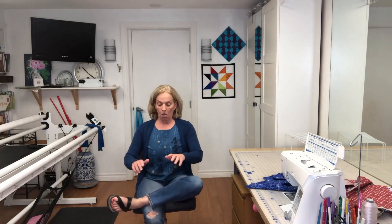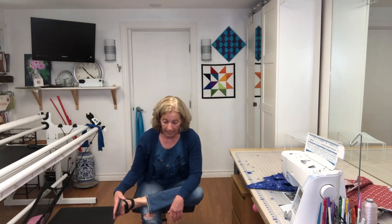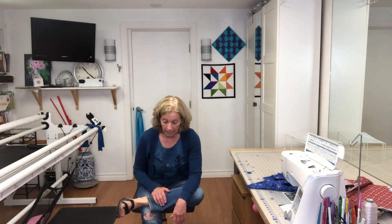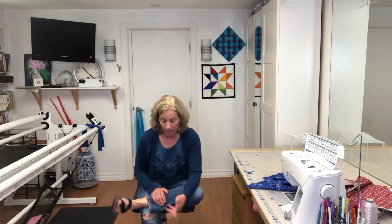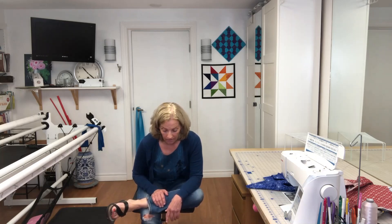Let's do the other side — got to keep it even. Up nice and tall, hinge forward. I'm going to look forward and put this arm here. Your foot can be flexed or squared off flat. Sometimes I like to throw in a couple of ankle circles while I'm here, because I'm all about two things at once — having twins will do that to you!